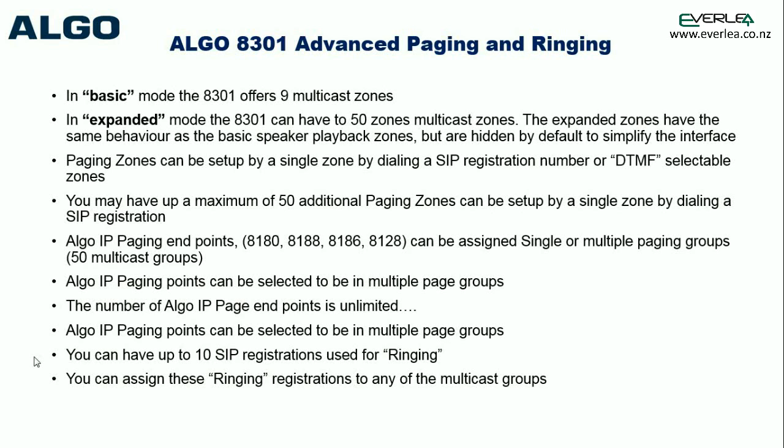So then in your cloud-based solution or in your local-based SIP PBX solution, you simply include that extension in the ringing group of whatever you want to ring, and then it will in turn make the ringing come through the speakers that you have selected. Okay, so again, very powerful. You can have up to 10 of them. You can have separate paging groups, or use existing paging groups to create a ring group. It's very simple and just a tick option in how to set these up.